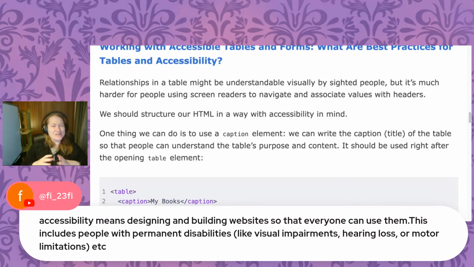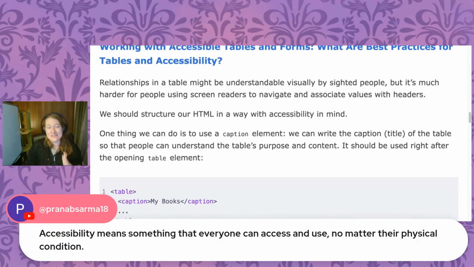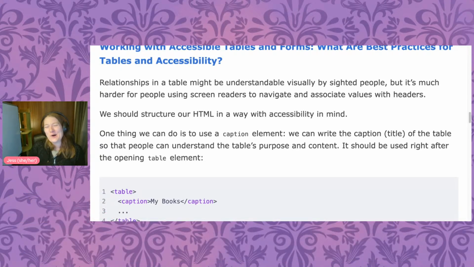And Fi's like, hey, this is a really specific one. I love this. Saying, hey, accessibility means designing and building websites so that everyone can use them. This can be people with different disabilities, like visual impairments or hearing loss or motor skills, but really, and Prambah's got my back, accessibility means something that everyone can access and use, regardless of their disability status, and even stuff like linguistic and connection status is a little bit of a stretch. It's not always included in accessibility, but I like to. Yo, I love this. Everything's fine.